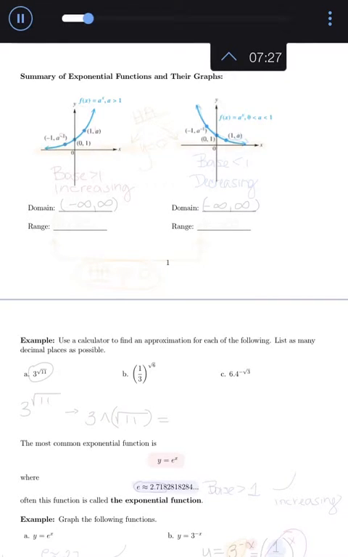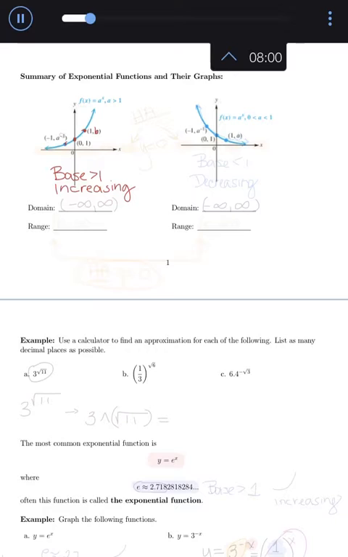So below we have a quick summary of what we were just talking about, which is if your base is bigger than 1, you're going to look at the graph that goes through 0, 1, and it will be increasing as we said. Notice your graph will also go through the point (1, b), whatever your base is, because anything raised to the first power will stay the same.